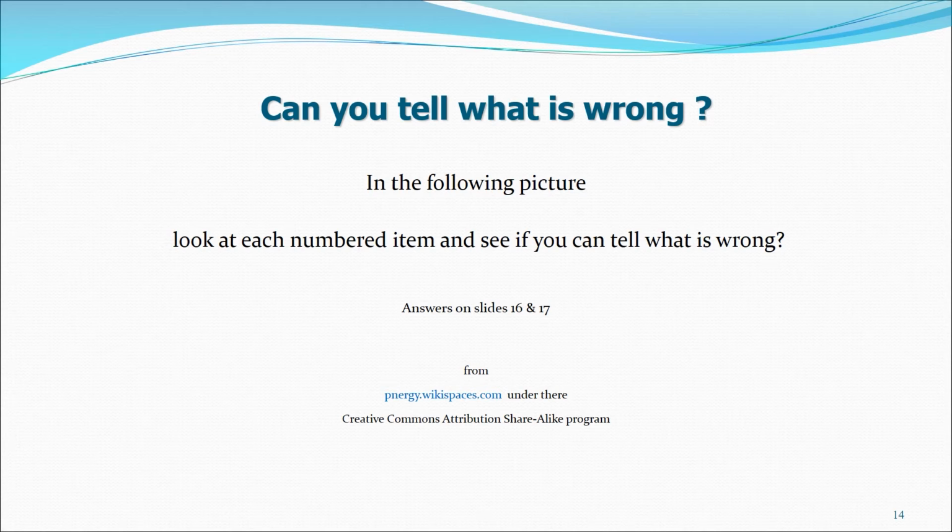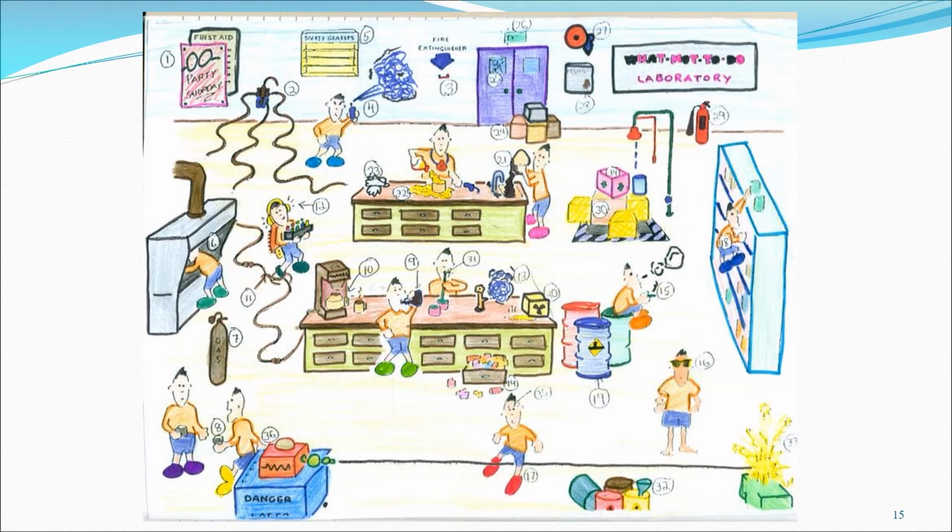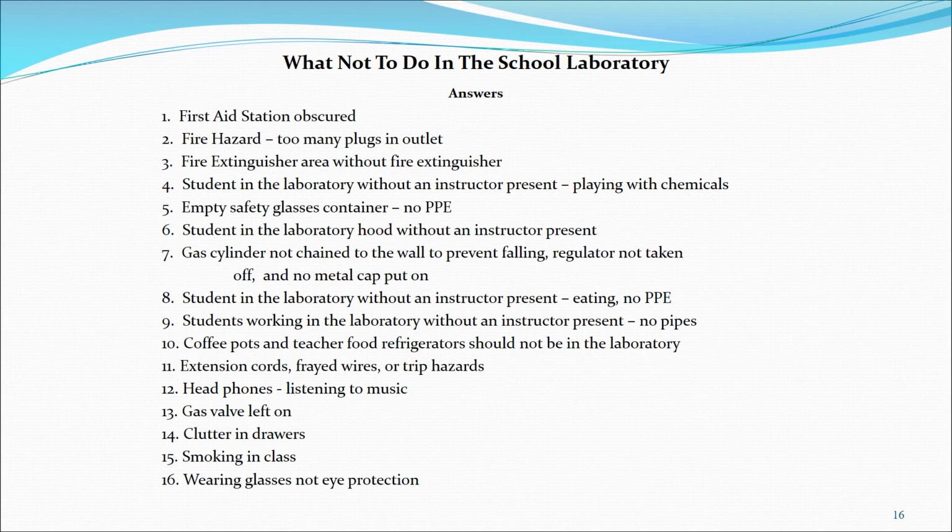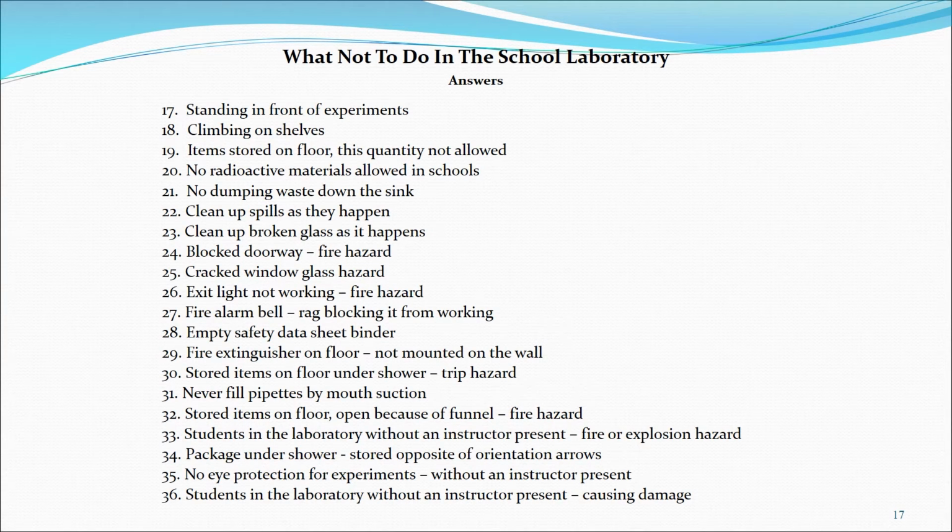For a little fun, the following slide is a drawing of a school laboratory. Look at each numbered item and see if you can tell what is wrong. You may pause here if you need more time. The following list is answers to the numbered items. You may pause here if you need more time. Here is part 2 of the answers to the numbered items. You may pause here if you need more time.